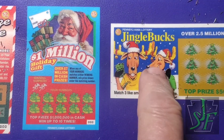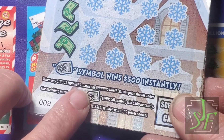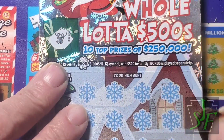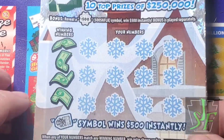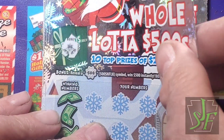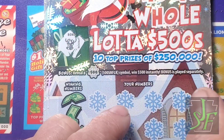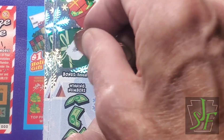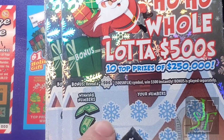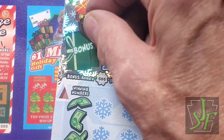I do not remember this ticket - must have been a time when I couldn't afford to play. We're looking for a gift tag to win $500, a Santa to win them all, or up in the bonus section a snowflake to win $500. Let's just go through them so I can frame the rest of it up easier. We're going to see if we can find that $500 and say yeehaw! Though we're most likely not going to see that happen. I never get the $500 on these Whole Lot of 500 games - and yes we've had them before. Cash 500, Money a Whole Lot of 500 - none have ever given me a $500 win.